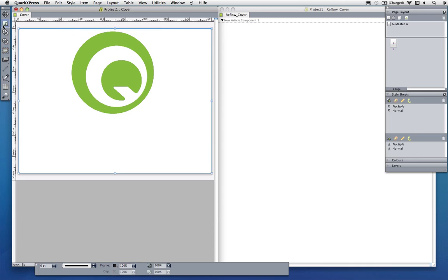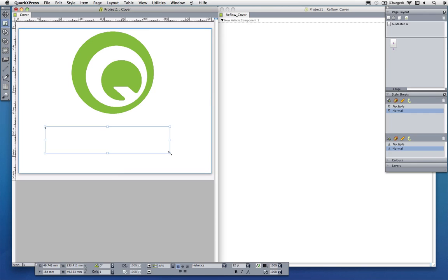Of course, you're not limited only to pictures. You can use any kind of elements that you use from QuarkXPress. So I can use a text box here. I can put in Quark. I can make that larger if I want, and so on, and style my first page. Upon export, the first page, the cover page here, is going to be made a pixel picture, so a screenshot. So don't worry about fonts or anything. This is going to be a screenshot, so it will look exactly the same way as you designed it here.